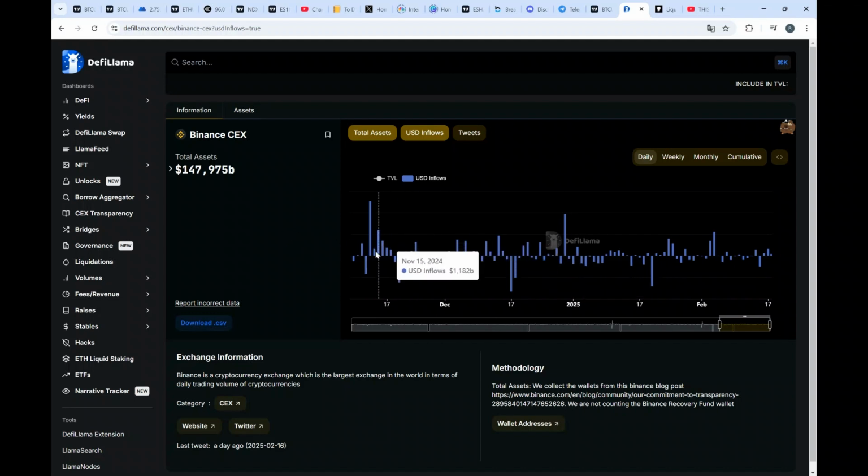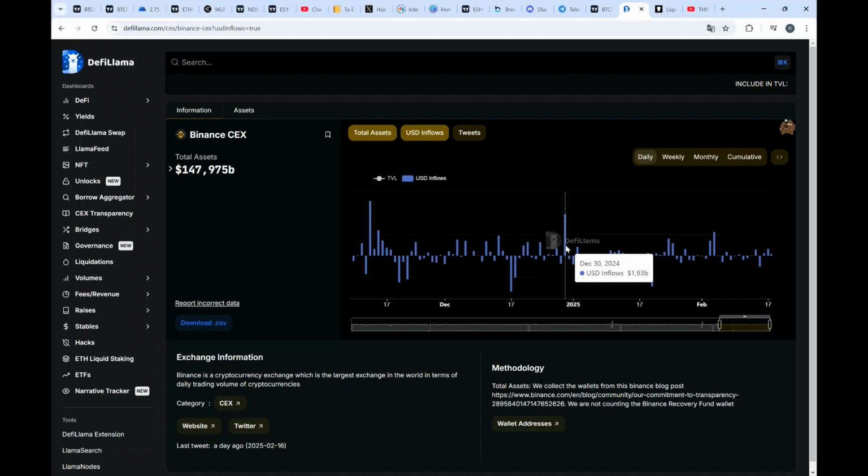And you have these bars, and these bars show you the net inflow and outflow of USDT on the Binance exchange. So for example, once you see a big bar to the downside, that means that the net inflow or outflow, in this case outflow for the day, was negative. So there was more money leaving the exchange than was put on the exchange. And of course, when the bar is on the upside, it means that there is a lot of money flowing into the exchange.